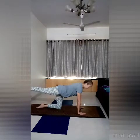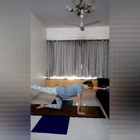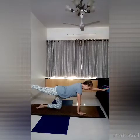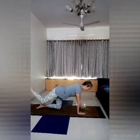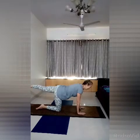Your right leg comes up, left hand up, and stretch. Look down, engage your muscles, and breathe. Deep inhale, and deep exhale. One more inhale. And exhale. Slowly release and change. Simple, but not that simple, huh?